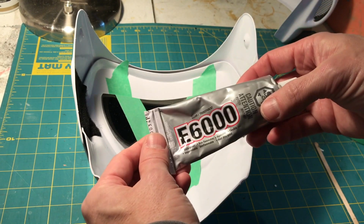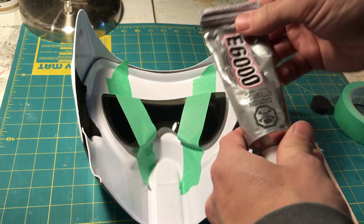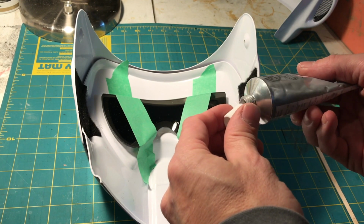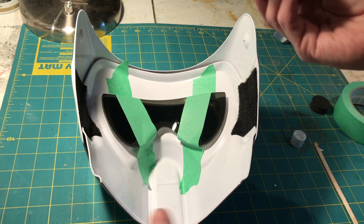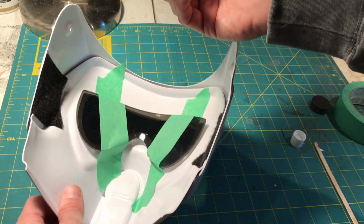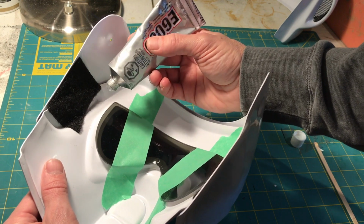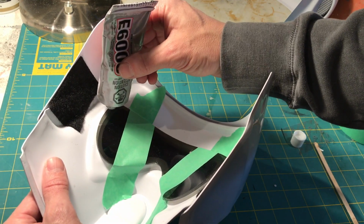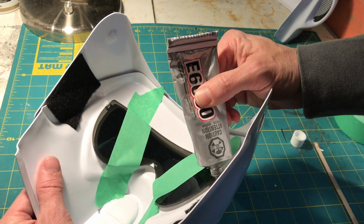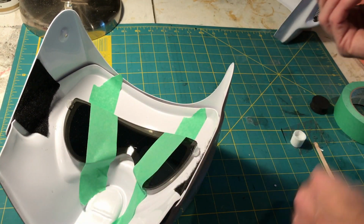Here we have E6000, also known as Goop. E6000 is just, I think, a version of it. Interestingly, I've noted that there are differences between the Canadian and American versions of this. The American one is much more noxious and headache-inducing, so it's normally used to adhere the soles of shoes together, do repairs and that kind of thing, but this is really useful for me. I'm going to take this drip, and I'm just putting a drip on one side and then the other. This is going to be a two-part gluing process here, because if you put too much on it, it will just want to flow too much.